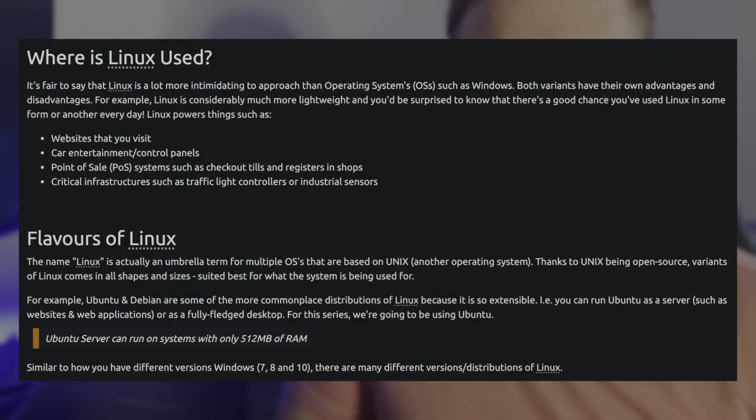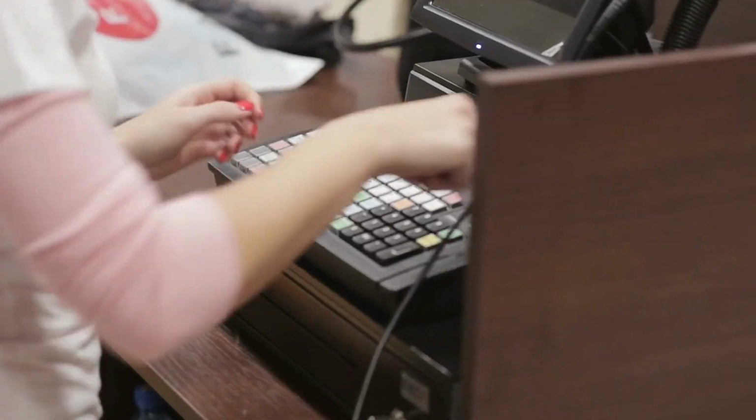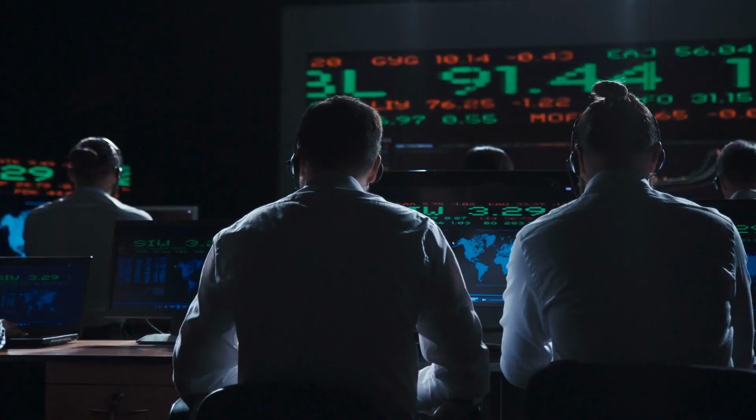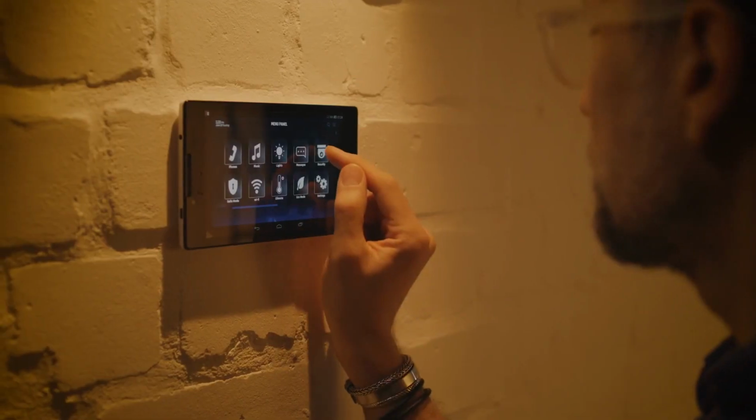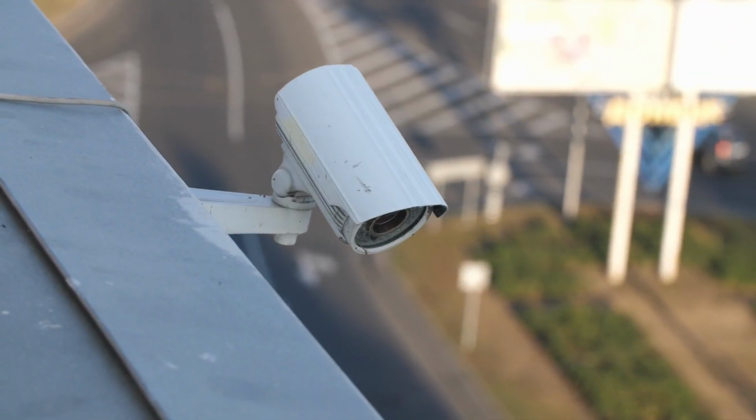First, let's go over a bit of a background of Linux, and they talk about the background of Linux here on TryHackMe. If you're not already familiar with Linux, it's an operating system that is utilized in just about every facet of your life, whether it's point of sale systems, oftentimes corporate networks run on Linux, IoT devices more than likely run on Linux. And the reason is Linux is just a more lightweight operating system than other operating systems like Windows or Mac OS.